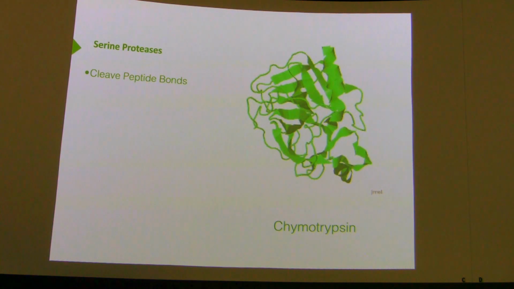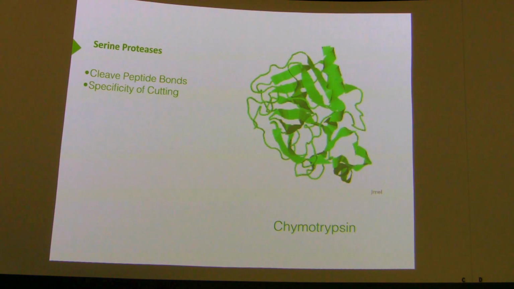We will see that proteases cleave peptide bonds generally with some specificity. Okay? Specificity, meaning that they will recognize specific amino acids within a protein sequence and cut adjacent to them. So chymotrypsin, as we will see, cuts adjacent to amino acids that are large and nonpolar, like phenylalanine, like tryptophan, like tyrosine. Okay?